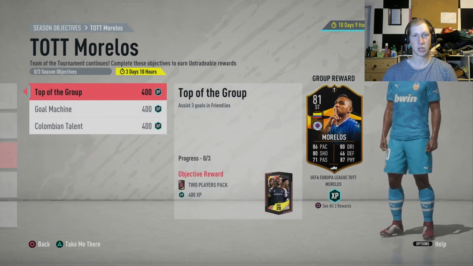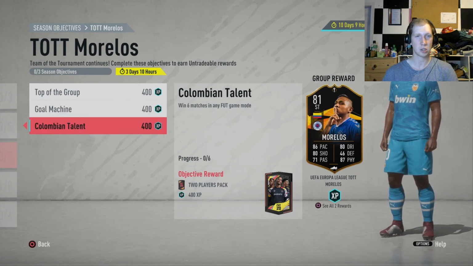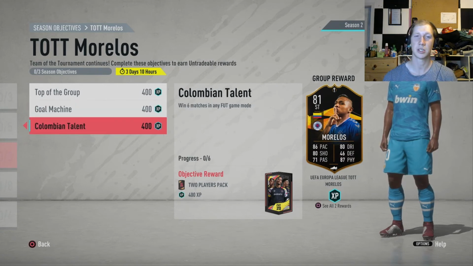A nice looking striker. Assist 3 goals in friendlies. That's easy to do. Score 3 goals in online max chemistry. Okay, that should be easy to do, hopefully. Unless we have to have max chemistry from our team, then we might be in trouble. And then win 6 matches in any FUT game mode.